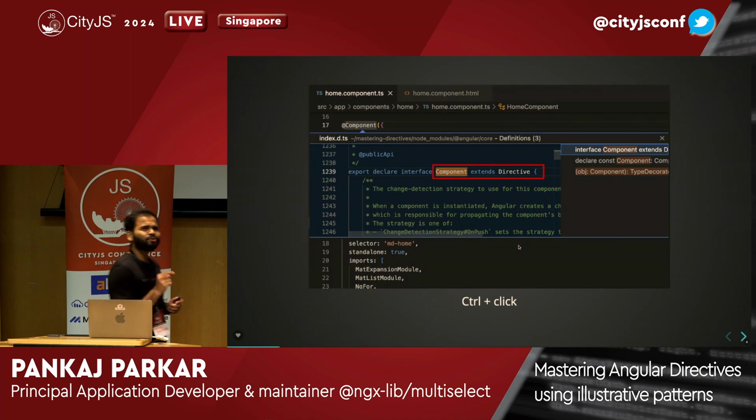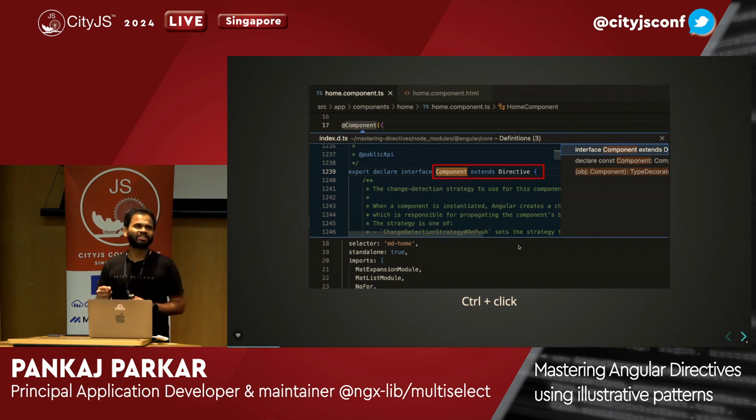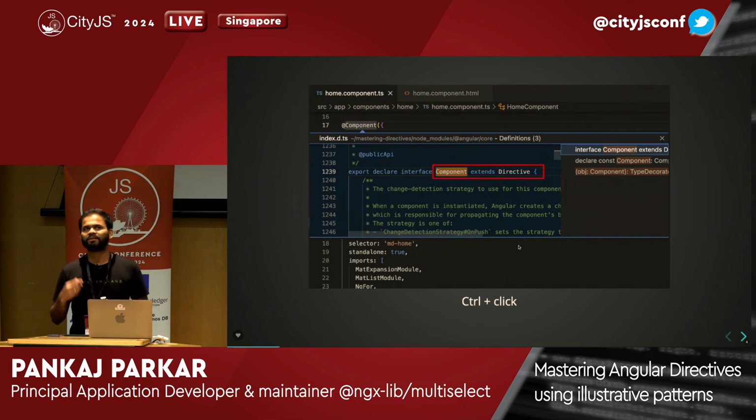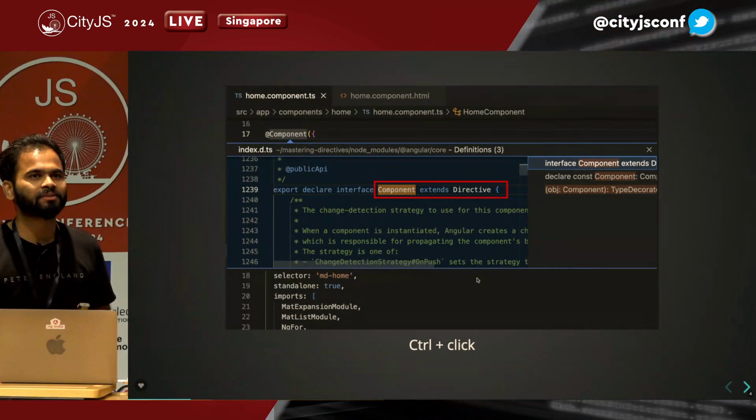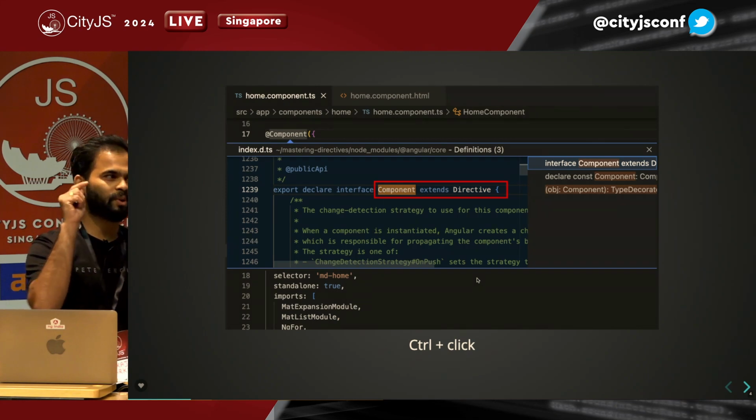So Angular uses something called a decorator. That was a TypeScript feature initially, and now it is part of ECMAScript, but you get to pass properties to that decorator function, and in component you have multiple properties to pass. So I just clicked on Component using Control and the click button.